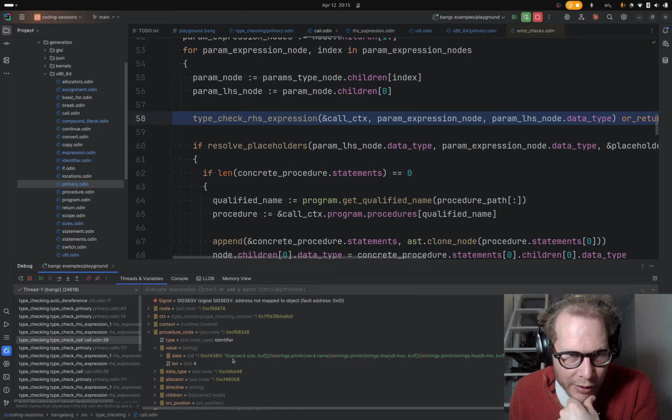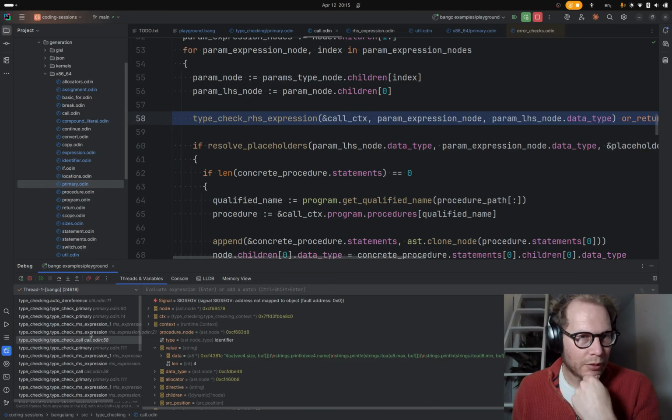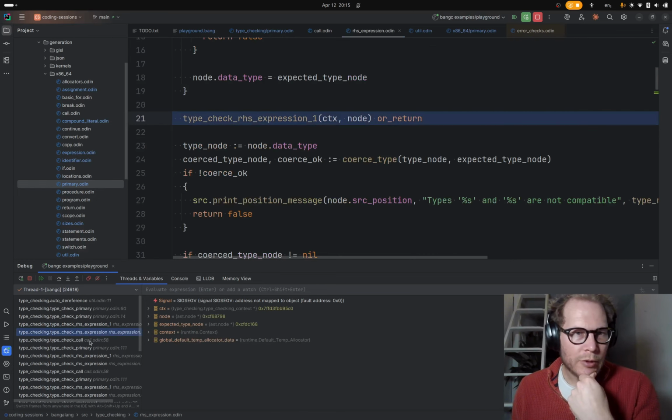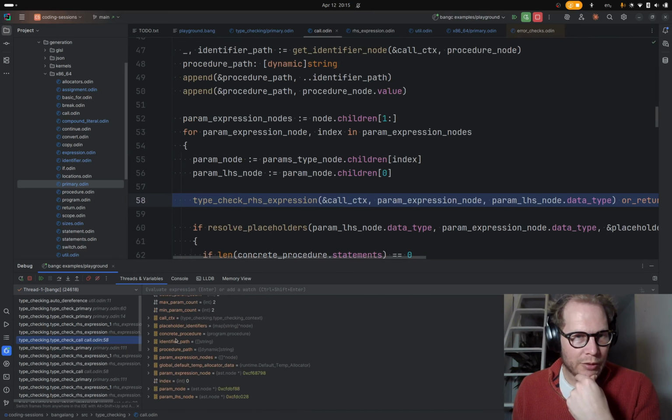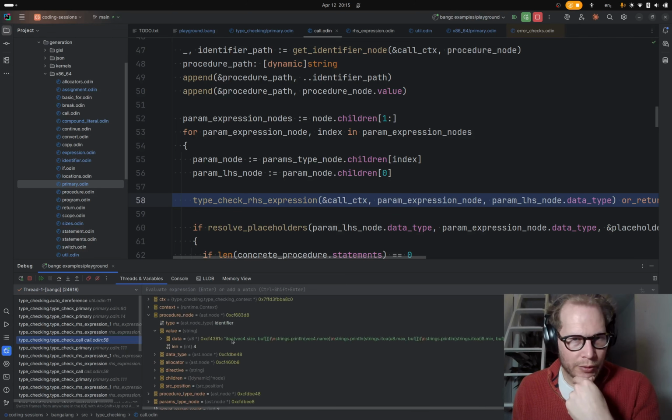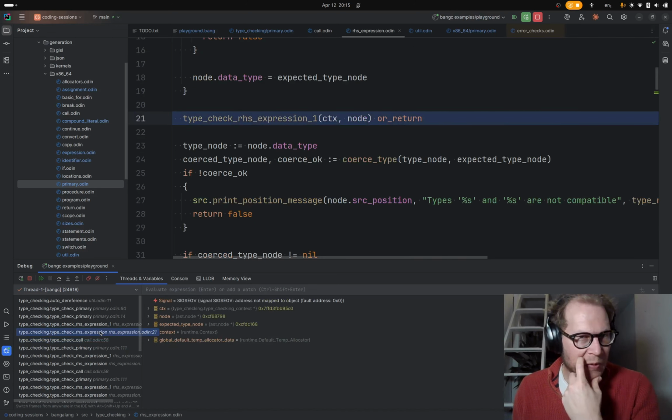So it's I to a vec4.size buff slice. So then we go into an expression, which is one of the parameters. It looks like it's the first parameter. Yeah, the first parameter of this, so vec4.size.